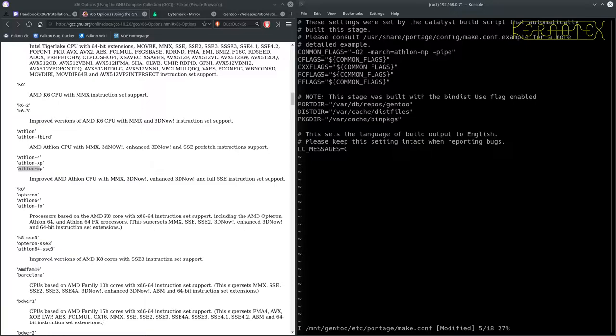It also means, therefore, if I transfer the binaries produced, i.e. maybe I wanted to copy the partition with an installed Gentoo to another machine, it's not going to work, or is unlikely to work, on any Intel machine. If it did run, it probably wouldn't perform as well because it'll optimize it differently. And as you can see, it optimizes it for the Athlon CPU that's got MMX, 3D Now, Enhanced 3D Now, and the full SSE instruction set support.